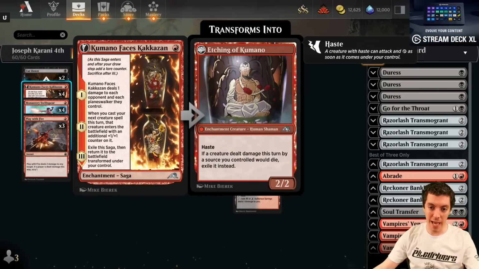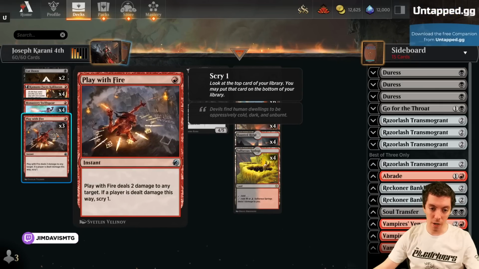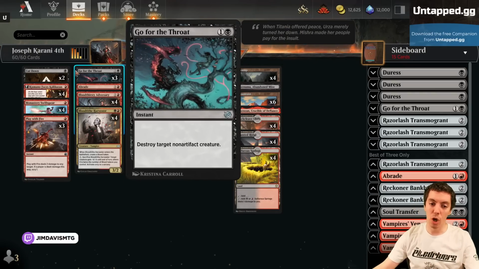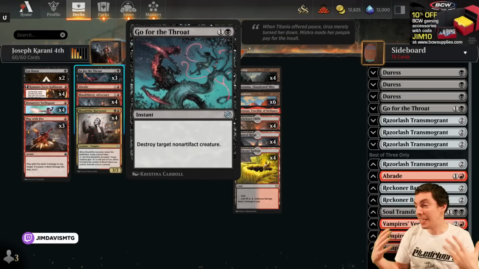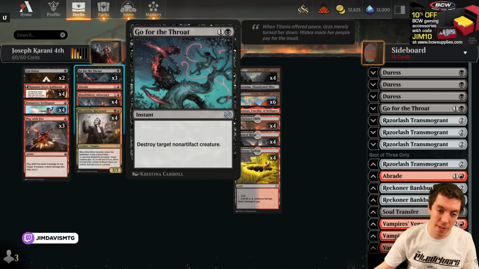4 Kamano faces Kaka Zan, 4 Monastery Swiftspear, actual burn spells in Play with Fire. We see Bloodthirsty Adversary here, good on turn 2 or turn 5, which is awesome. And then a few actual kill spells. So, unlike Mono Red, this deck can kill a Sheoldred. So this deck's pretty sweet, honestly. Pretty interesting take on the archetype.